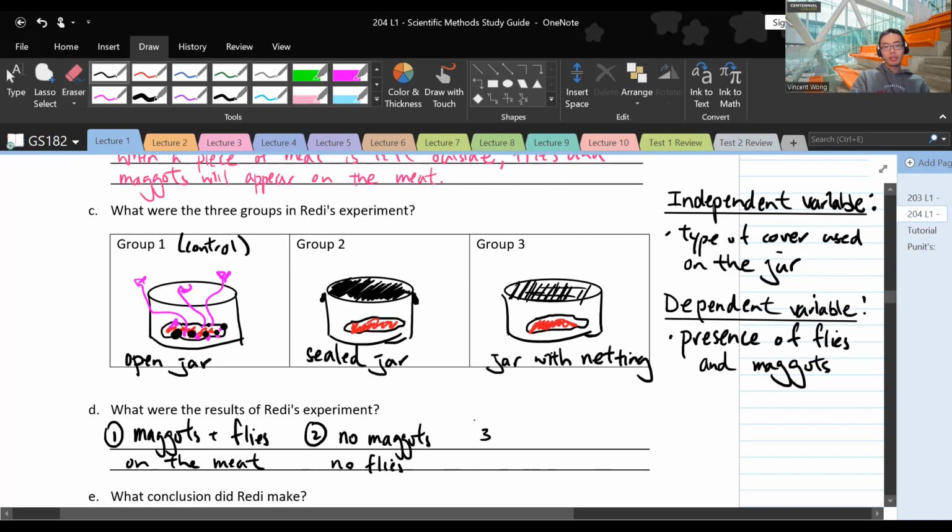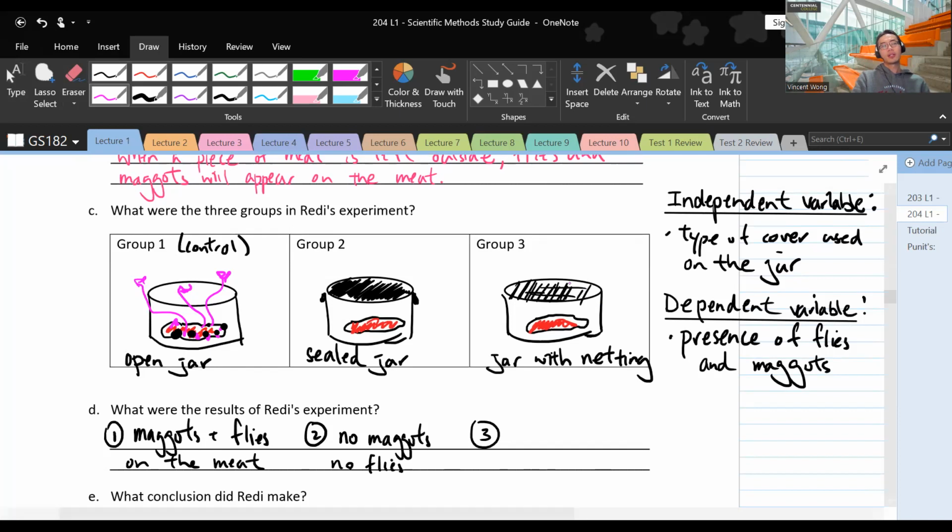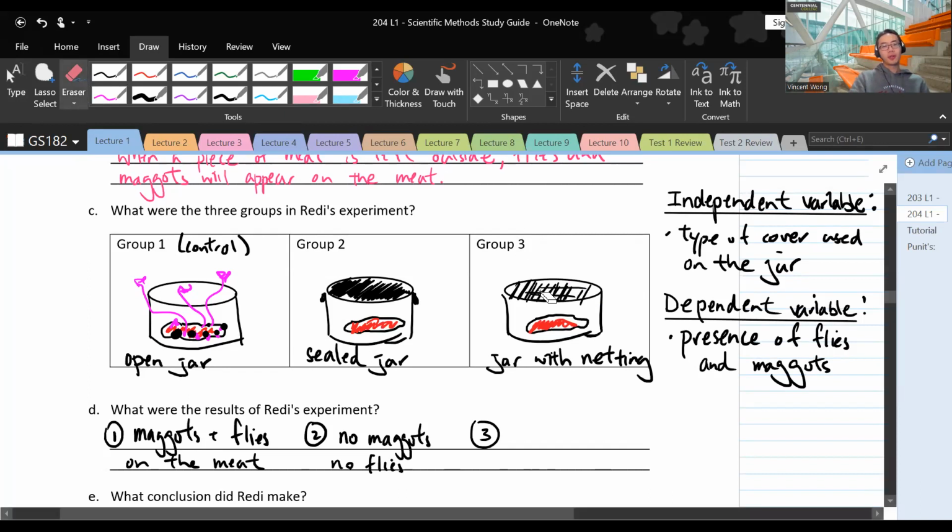And then for number three, anybody remember what happens on number three? Rather than me telling you, does anybody recall? Anyone else in the class? Someone who hasn't spoken yet? Don't be shy. We're going to spend 14 weeks together. Might as well get to know each other's voice. What happens in group three?